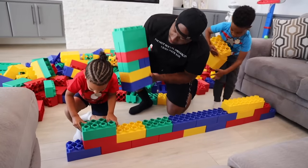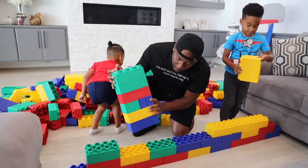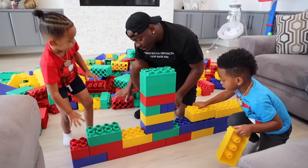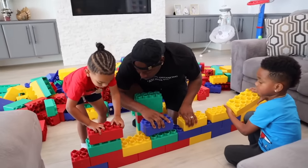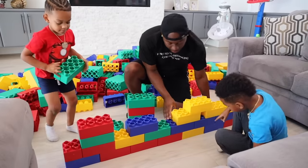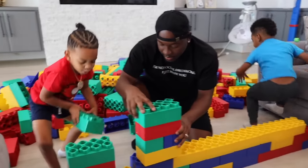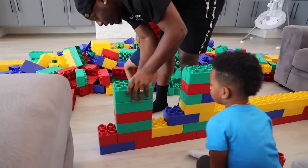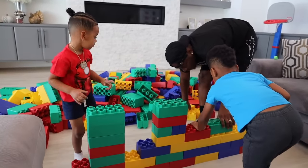It's looking good so far, you guys. I guess this Lego is already put together. You see how tall this is, DJ? We need a tall, tall wall, you guys. It needs to be super tall. How tall? Maybe as tall as you, Dad. As tall as me? Yeah. I think we gotta put this like this, D. It's a little window. We gotta put it like that. Good job, Kyrie. We can stack it at the top to make it harder. Good job.